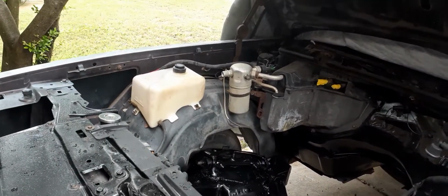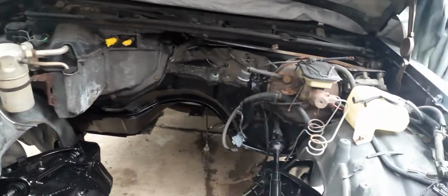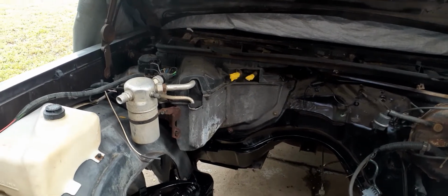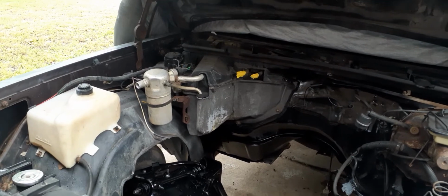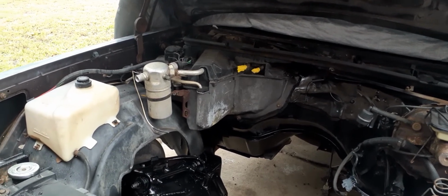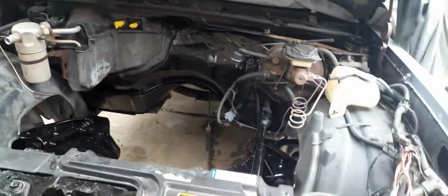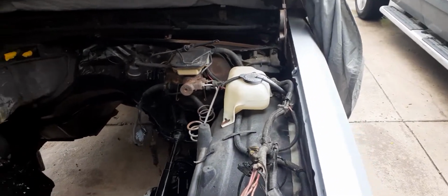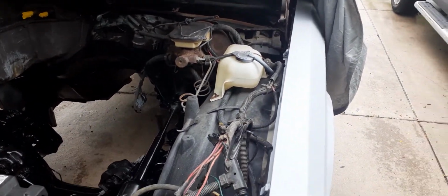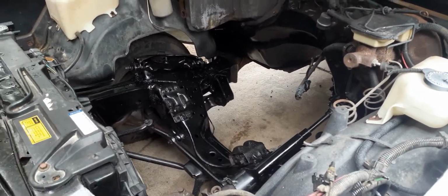I'm gonna take the wheel wells off. Think I'm gonna paint the wheel wells flat black and paint the AC box flat black as well. And while I got the AC box out, I'm gonna put a new heater core in it and a new evaporator. By the time I get all that done, hopefully we'll have a stall converter so we can go ahead and put the engine in and get this thing wired up, because it's almost ready for paint.